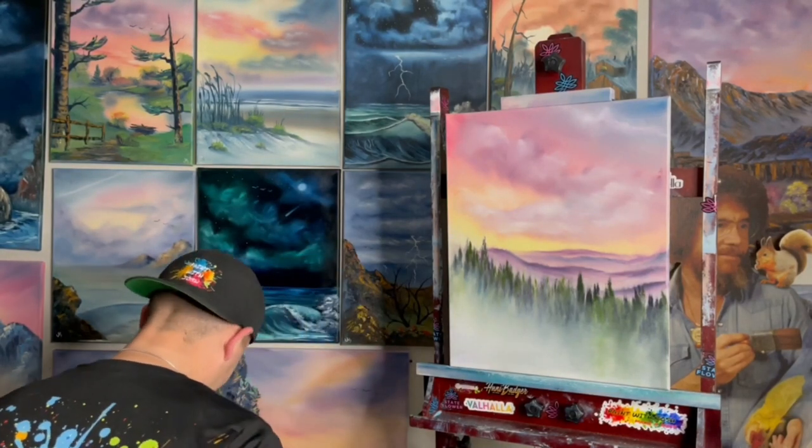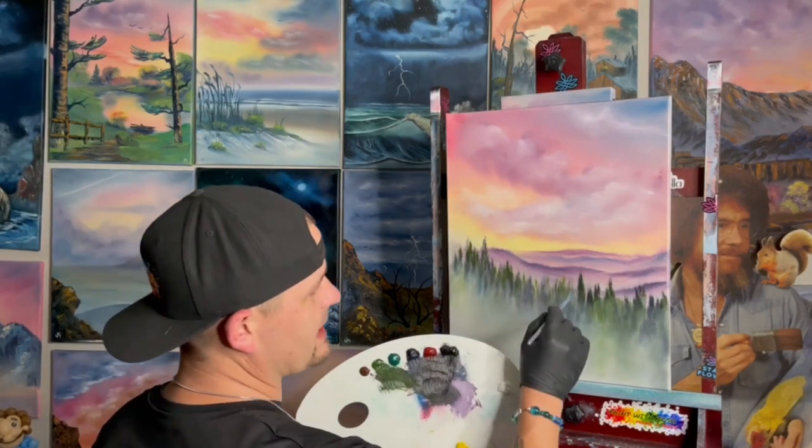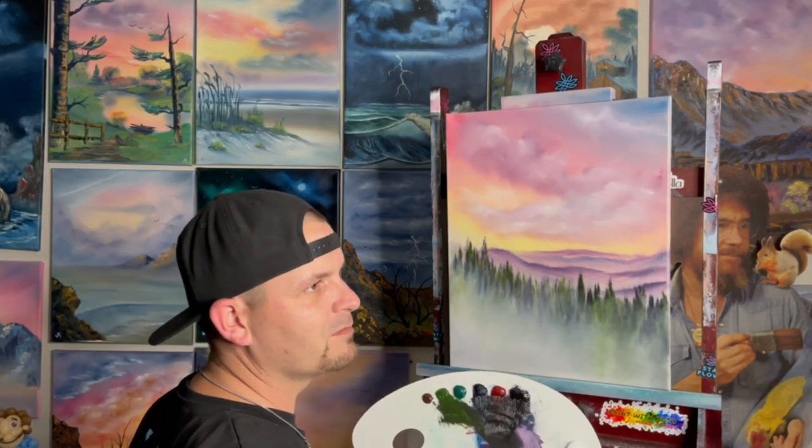All right, let's see. Why don't we give these guys, at least one of these guys, a little shape. This big, thick sucker right here, he's just bothering me. So I'm going to get on my micro fan brush.